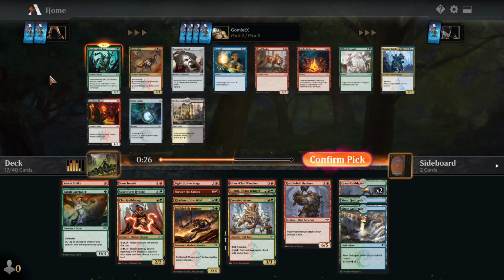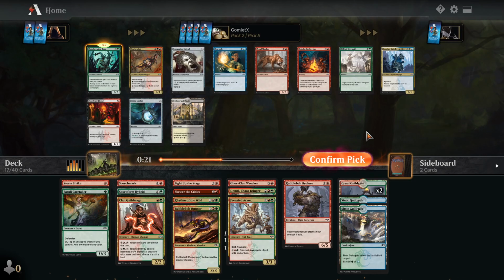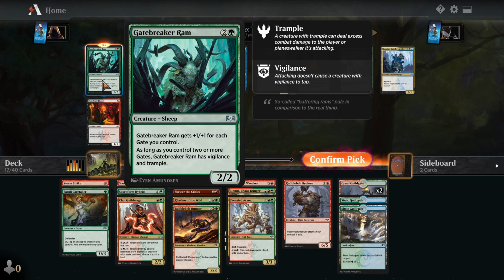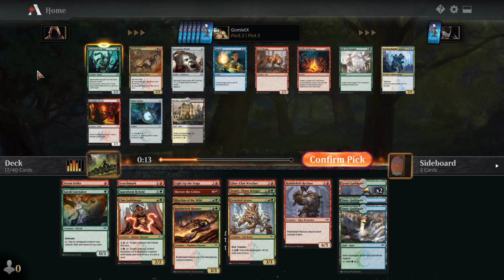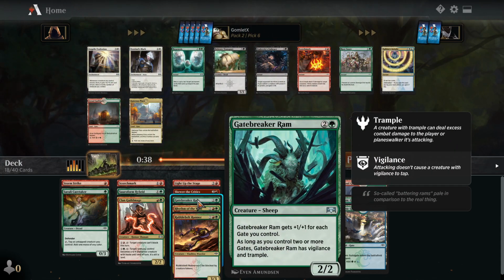I think this is a pretty easy Gatebreaker Ram. That is why we were taking these random Simic Guild gates, because now we're just going to play those, most likely. But I suppose if Gatebreaker Ram is literally the only gate payoff we have, we could cut the Simic Guild gates. But if we see a single Gate Colossus, we'll keep them in and have fun with both of them. So yeah, Gatebreaker Ram can very easily just become much bigger than it should be for the mana cost. Like 3 mana for a 4/4 Vigilance Trample is ridiculous, and you only need 2 gates to hit that.